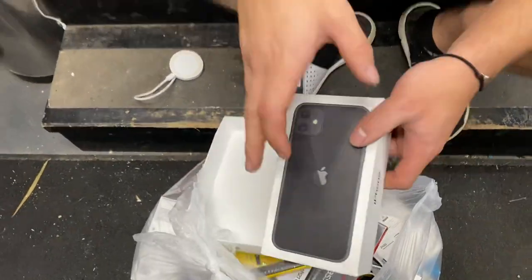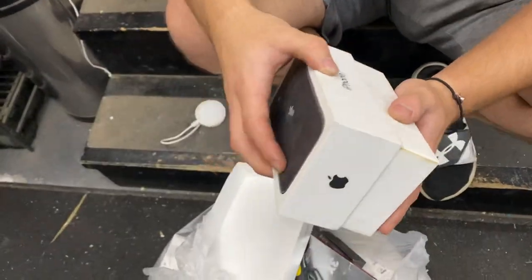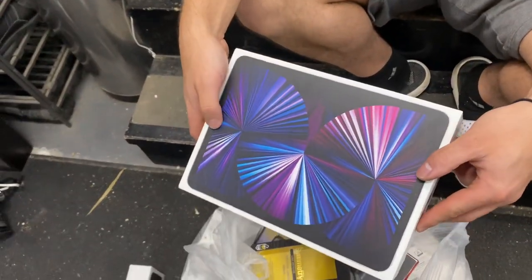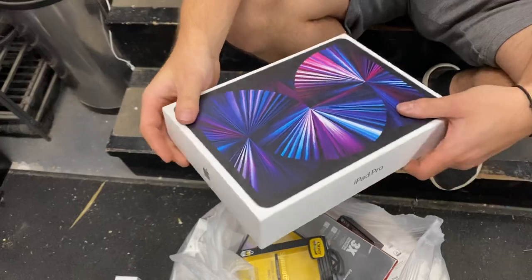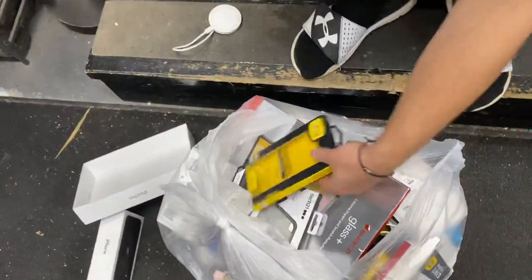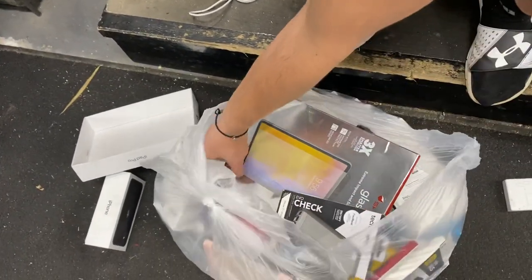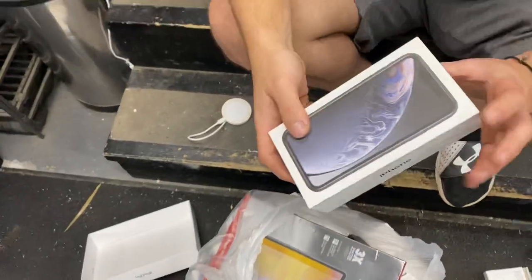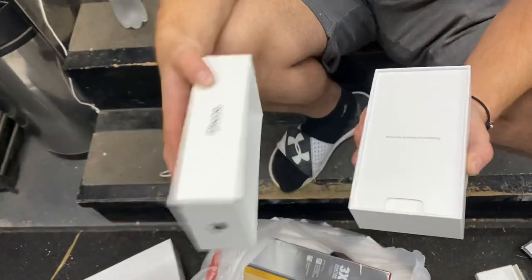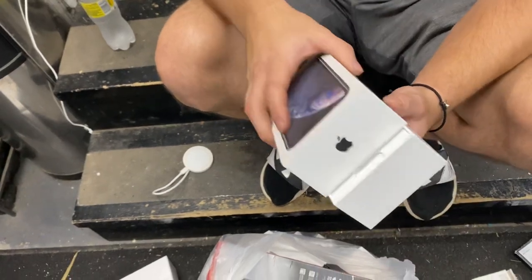What do we got here? We got an iPhone box - iPhone 11 box. Anything inside there? Feels pretty light - nope. And we have the top of a pretty cool iPad Pro box. We should find the other half to that, because that is a sweet looking box. Let's keep on digging. See another box right there - that is an XR box. Anything inside there? That box is definitely in great shape - it's empty, but we'll definitely keep that.